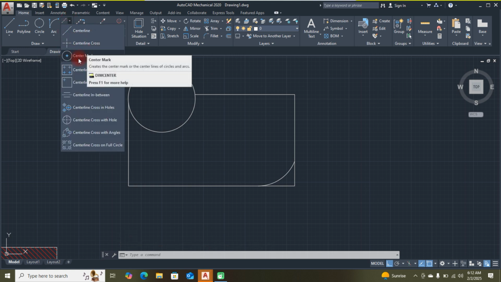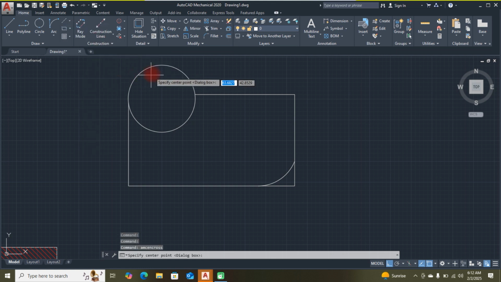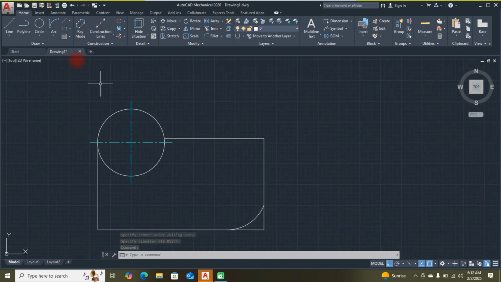So this center mark, as you can see, it just serves the same purpose as cross line. This center line cross. So I just pick that one. Specify center point. Then I specify, maybe I want it to be inside or outside there, like that. Then you click and you'll have created center line.